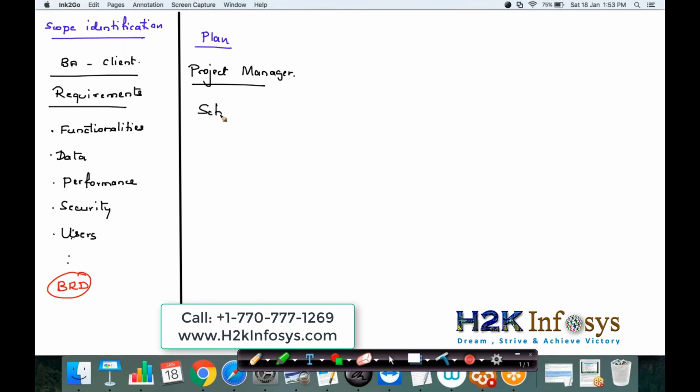The project manager will prepare the schedule of the project. Here we have the sequence of activities that are to be performed in the project. And then we have the budget.